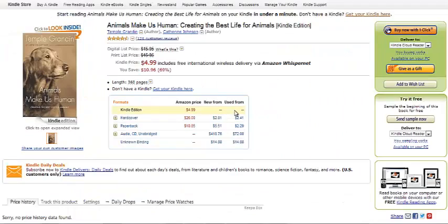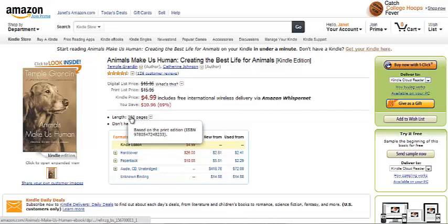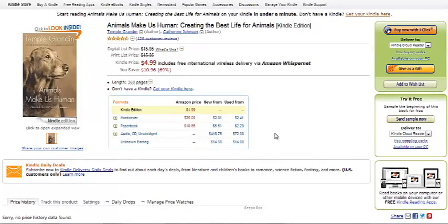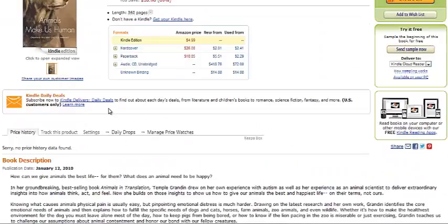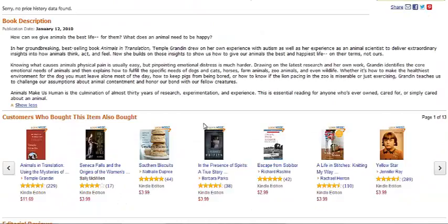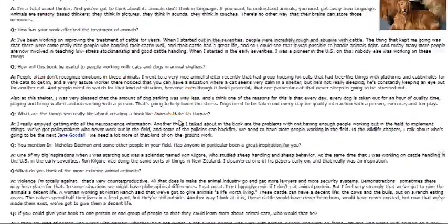So this first book, here's some things that I look at to see how the market's going and how I could find a market that's easy to compete in and make a lot of money in really quickly. So this book right here, you can see it's got 100 plus reviews. It's 360 pages, and it's selling for $5 on Kindle, which is pretty cheap for a book that's 400 pages long. So this is quite a big book. Most of my books are quite a bit shorter than that. But whatever your niche is, it could be longer, shorter, whatever.